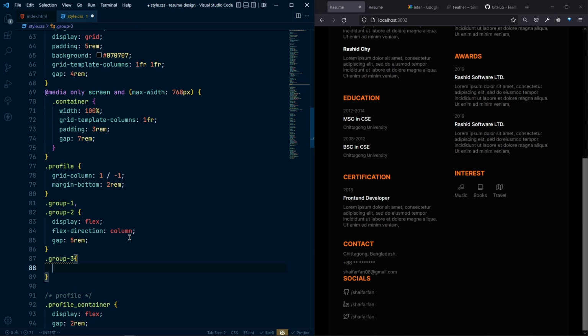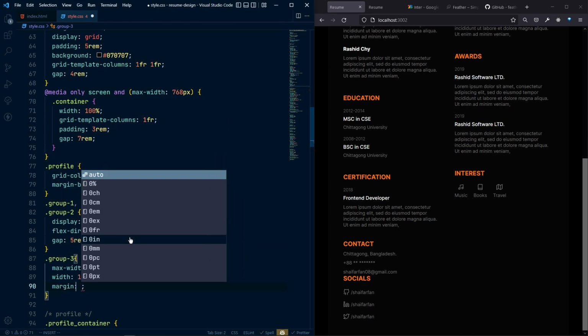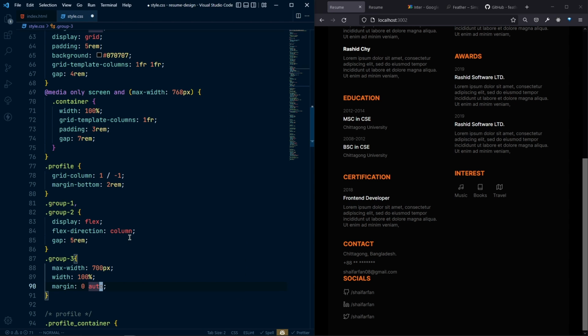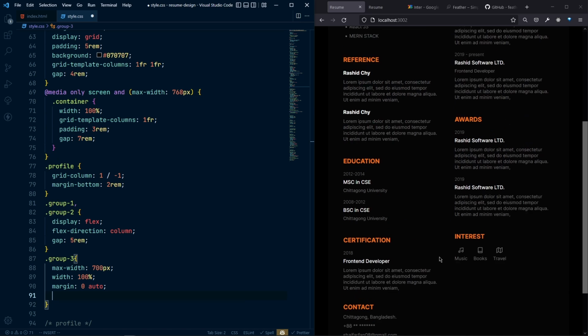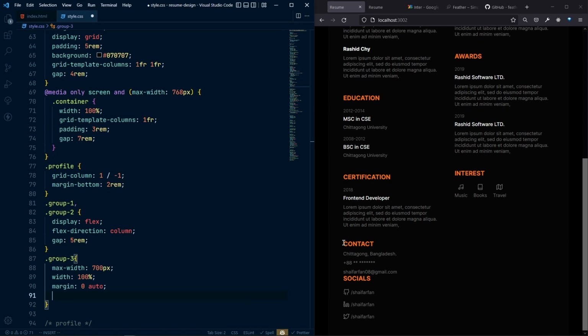So group 3 will have a max width of 700 pixels, and also width of 100%, and let's make it margin 0 auto so that it will be in the center.